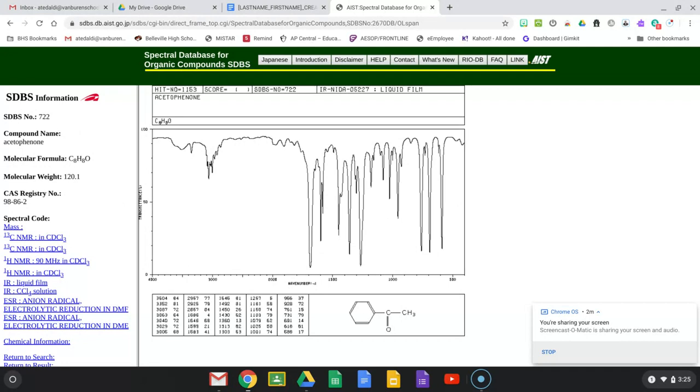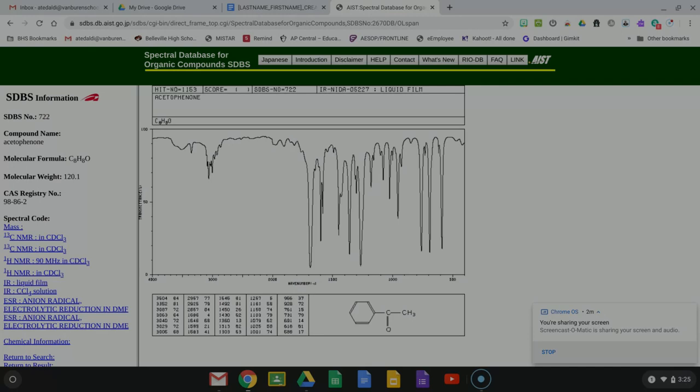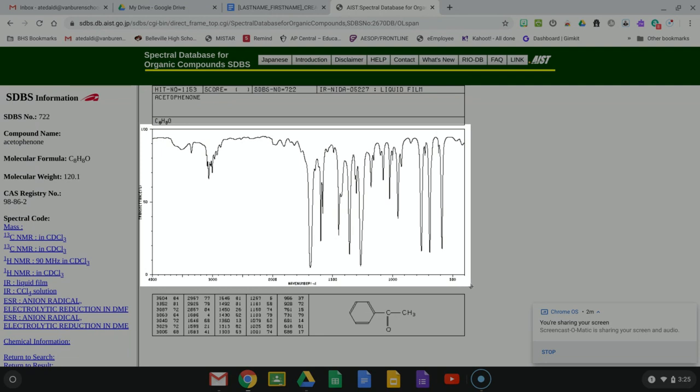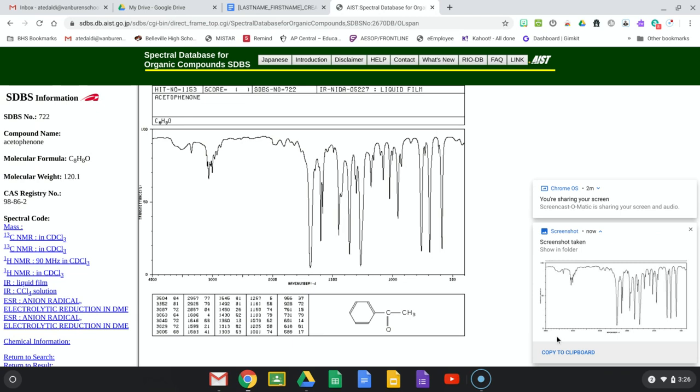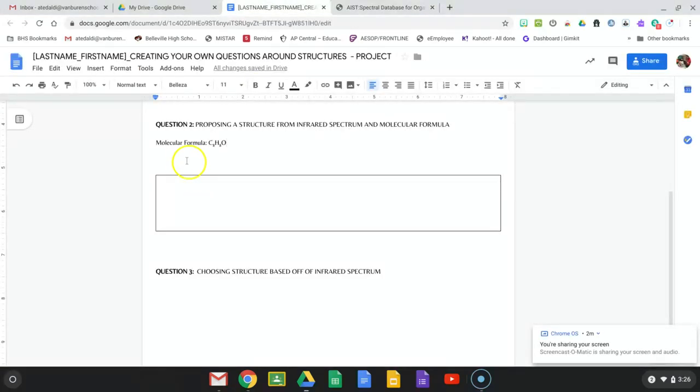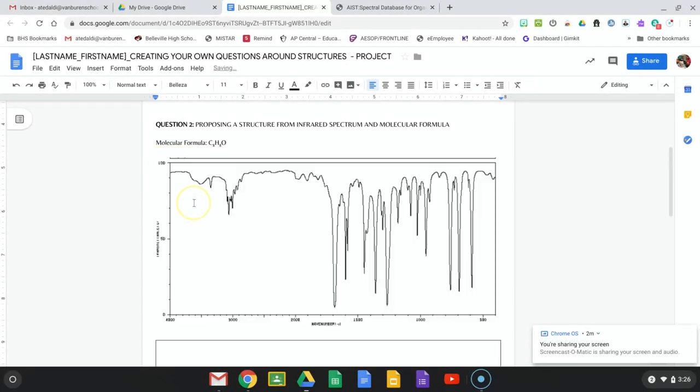Now, if you don't know how to do screenshots, it's Control-Shift, and then there's a square button with 2 vertical lines. If you do that, it's going to make you have a gray screen where you could scroll over and select what you'd like to screen share or copy from the screen. And then you'll see a thing that says copy to clipboard. Click on that. And then I'm just going to paste it right here in this box. So I did Control-V, and if you give it a moment, it should paste if it's loading. If not, you could right-click and click on Paste, and boom, it's there.